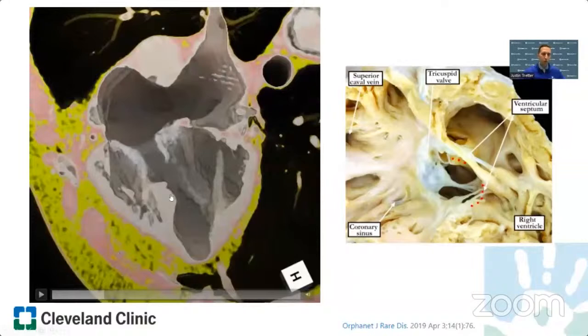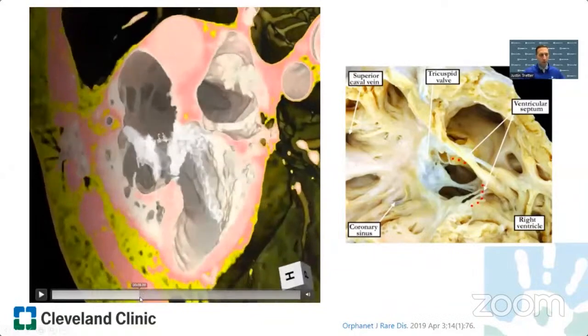And we can also appreciate, when we look at this posterior infolding, if we imagine where the primary atrial septum or oval fossa would be, it would be malaligned relative to the crest of the ventricular septum. There also is clearly override of the tricuspid valve with straddling of its cords attaching over into the left ventricle, which precluded septation of this ventriculoseptal defect, leading to the decision for Fontan palliation.